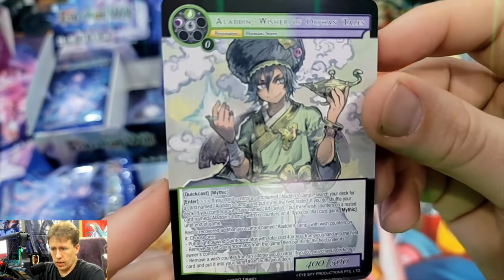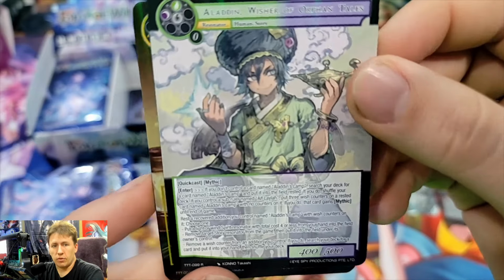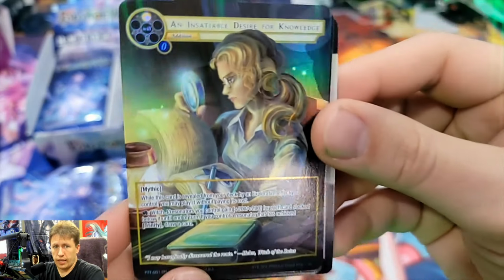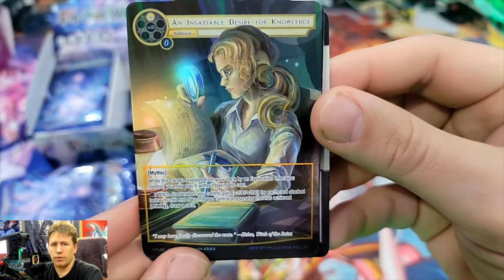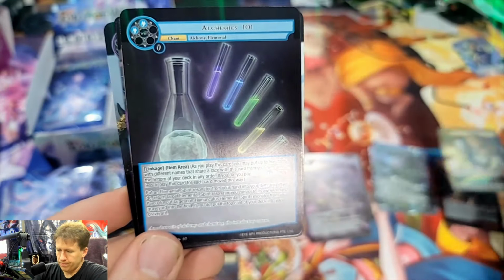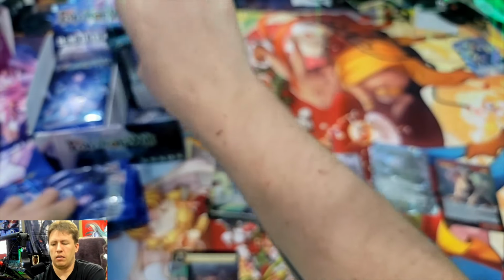That's pretty cool. Remove a risk counter. Search your deck for any card and put it into your hand, then shuffle your deck. So very clearly trying to set us up for being able to do cool things with a Sherry-focused deck, which I really like. Insatiable Desire for Knowledge as a super rare foil. Oh, I should probably be sorting these out. There's our super rares.